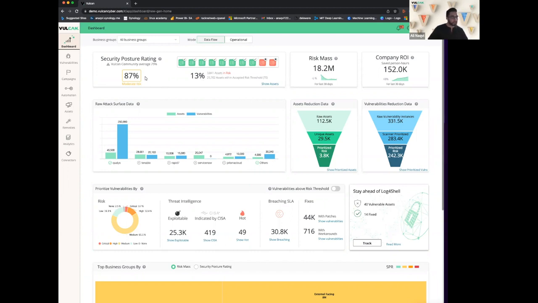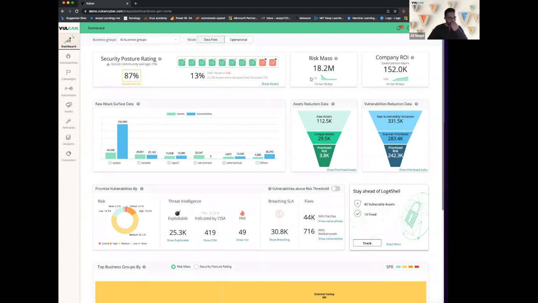So from here in my environment, my threshold is set, or my risk appetite is set to the 70%, which is below high and critical. And you can see that out of all my assets, 87% meet that requirement. So I'm at moderate risk, but there's still 13% of my assets, which is about 3,800 assets, that are still in risk. So again, a good way of understanding the overall security posture based on a threshold or risk appetite, and that risk appetite is configurable. If you meet your risk at a certain point, you could go in and change that to even lower to get your overall security posture at a better rate.